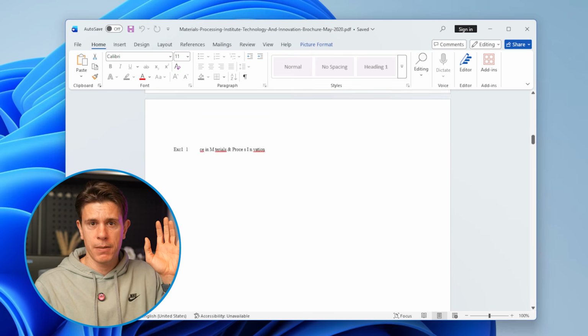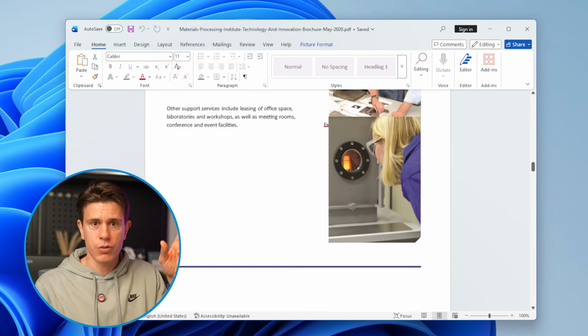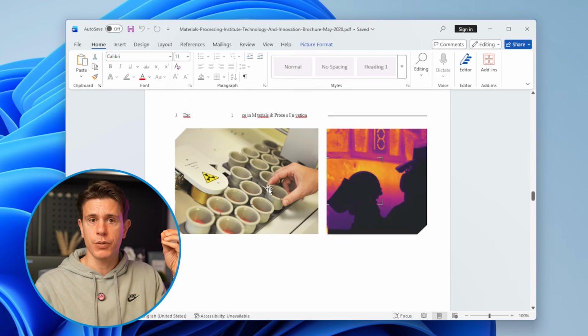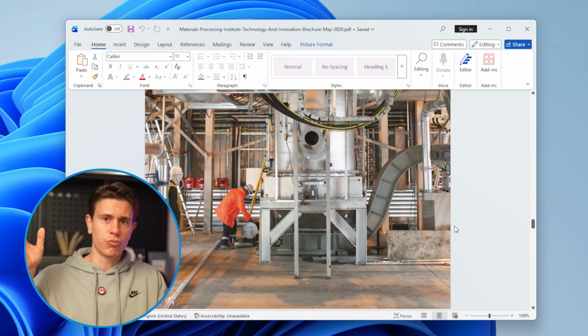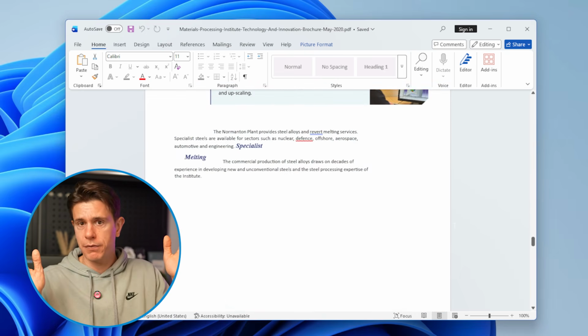And look, I get it. You're basically asking Word to reverse engineer something built on a different tool, and sometimes it just gives up. Images slide around and text boxes go rogue, and suddenly your perfectly aligned flyer looks like it went through the blender. And there's another heads up.